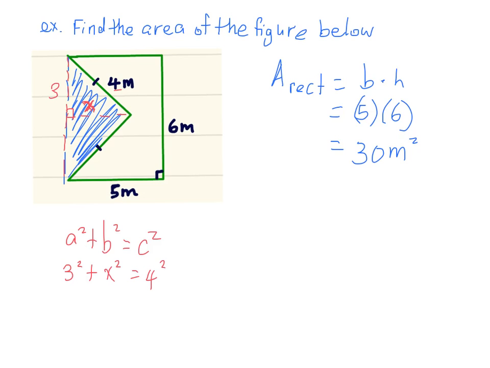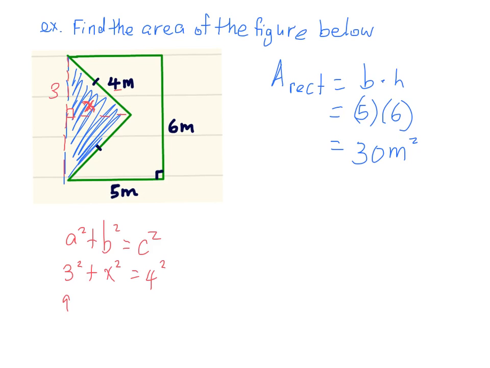All right, here's where I have to warn you. Some of you might be saying, why would you do the Pythagorean theorem? There's a 3, there's a 4. It has to be a 3, 4, 5. Be very careful. It is not a 3, 4, 5, because to be a 3, 4, 5, the hypotenuse, the longest side, would have to be 5. So be very, very careful of that. All right, so now that we are warned, let's finish this up.